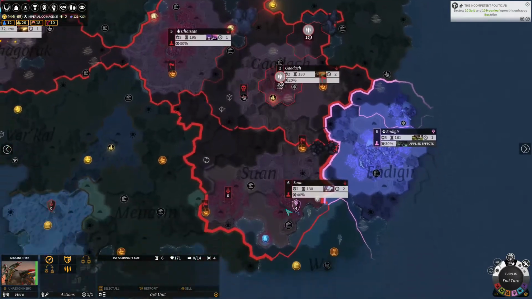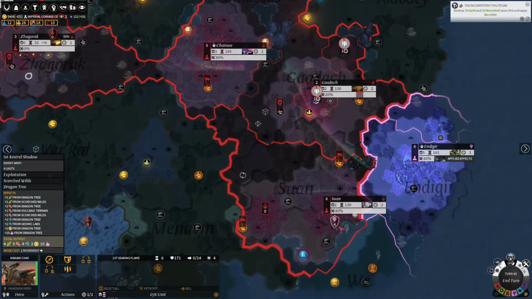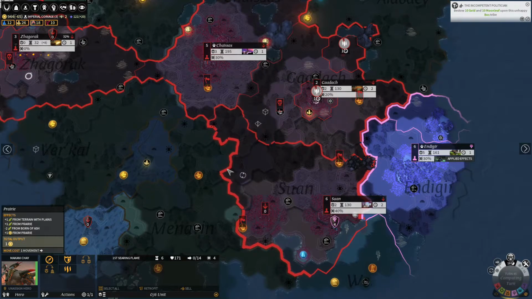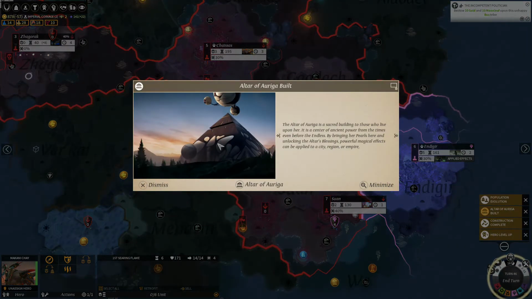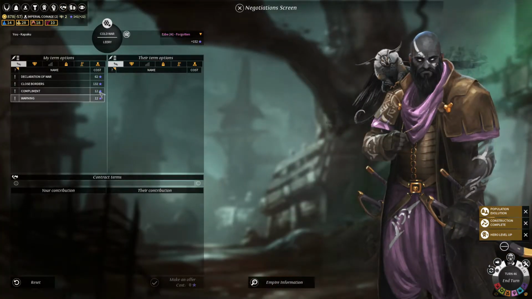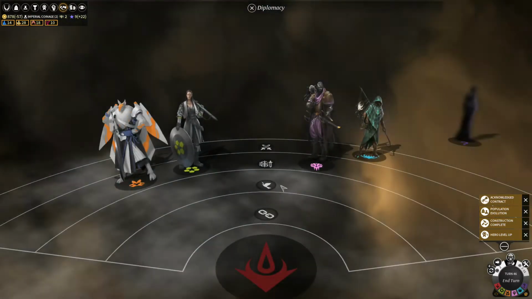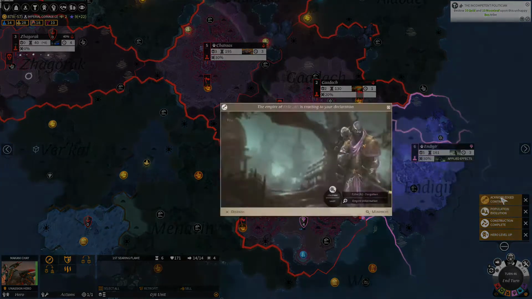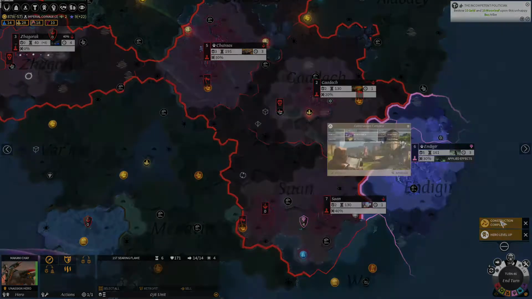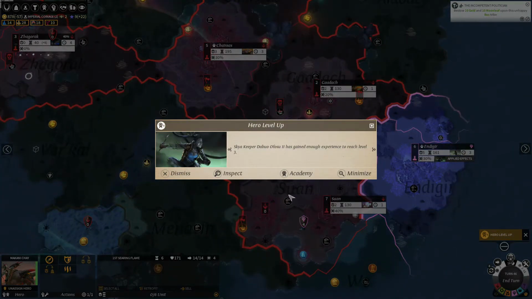And I think that's going to wrap up this turn. Next turn we'll close our borders and kick these guys out of our territory so they can't see what else we have going on.